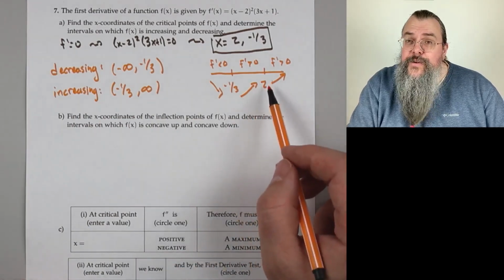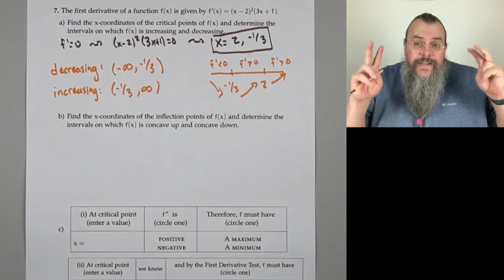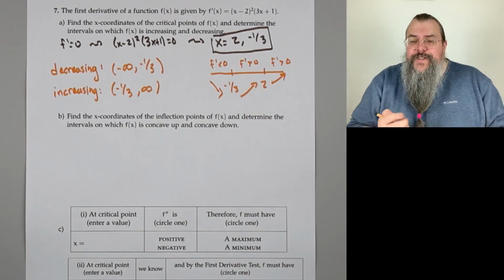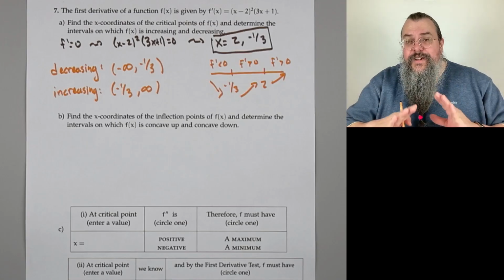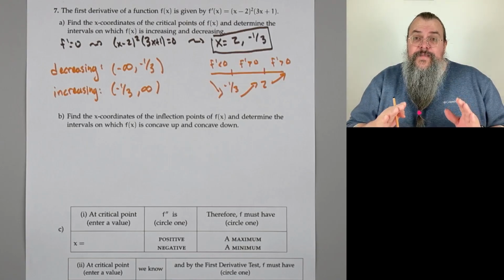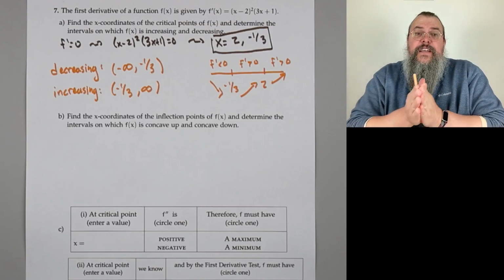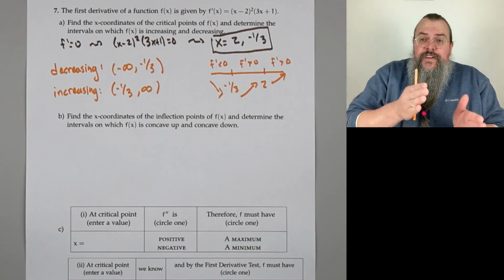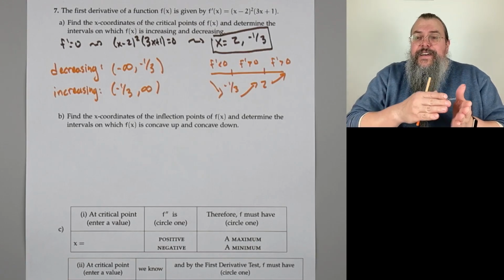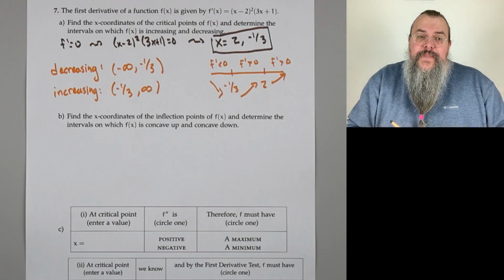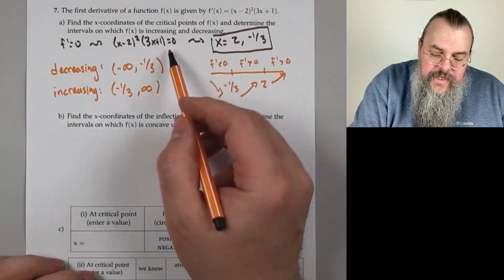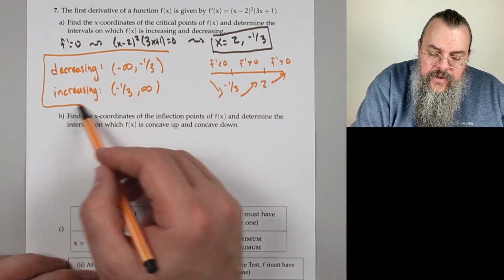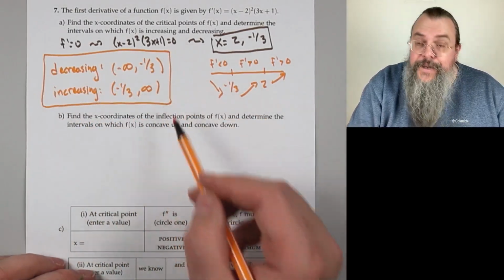And I say, well, what about 2? Aren't I not increasing at a point? Well, the problem is you can't talk about increasing or decreasing at a point because increasing is about comparisons. I can't compare 2 to itself. I can compare 2 to other points. And as soon as I compare 2 to other points nearby, I see, yeah, I'm always going up. So that's why it should be including 2. But, all right, that's my opinion.